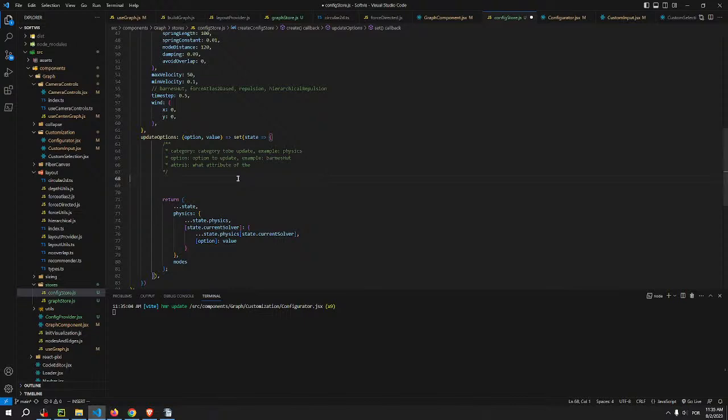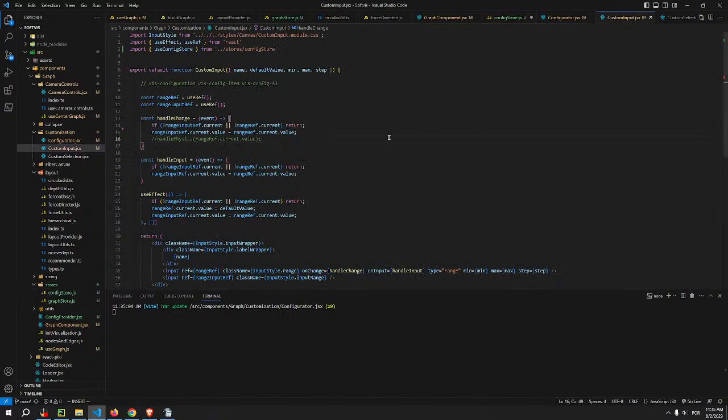Actually, I can have this function and then I can put a switch on this component that decides based on the category which function to call from the store. That feels like something together in a weird way. I think probably it's better to just leave it like a normal function and pass the category value.